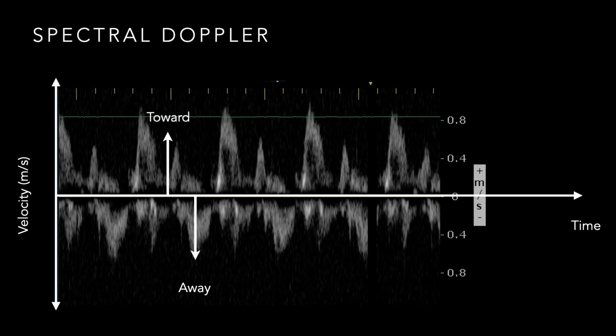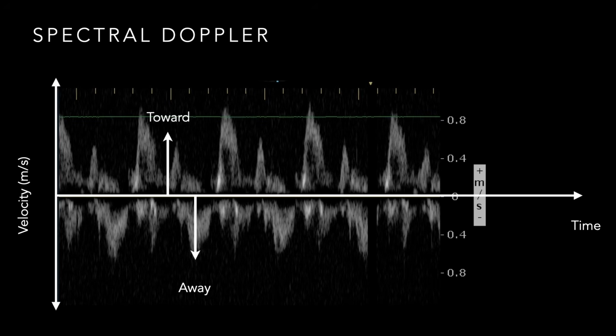Here we can see some decently laminar flow, where most of the signals over time happen within a very narrow range of velocities for a given period of time. So you can see that column of blood accelerating, peaking, and then decelerating, all at about the same time, with that little black spot between each peak being the spectral window. So you can get a really good understanding of the dynamics of that column of blood as it's moving, accelerating, peaking, and decelerating, and how much velocity it attains at each period of time, right? That's the benefit and the advantage of spectral Doppler.